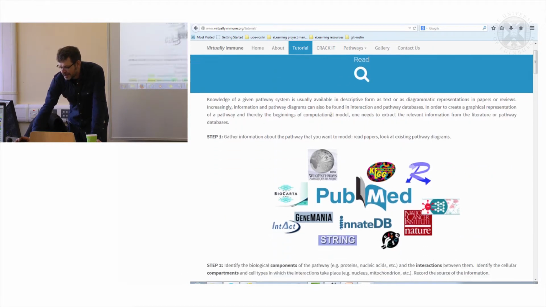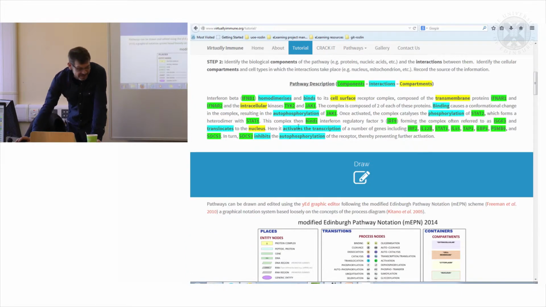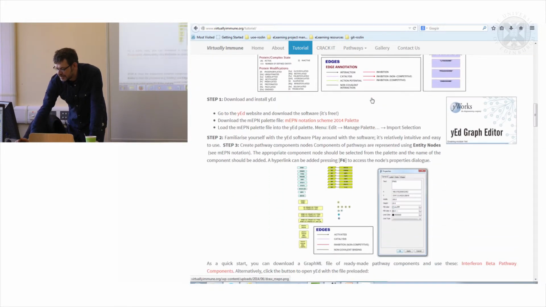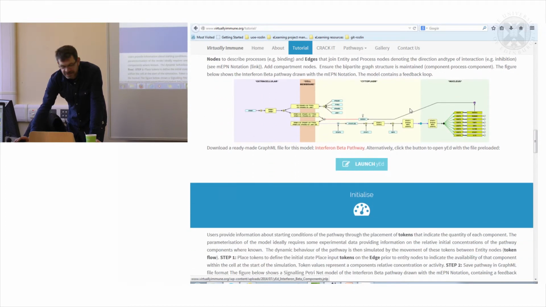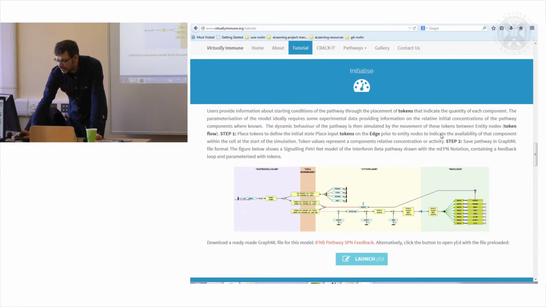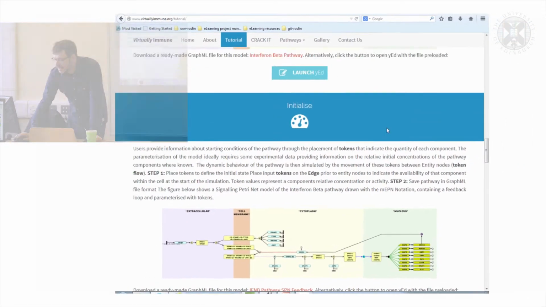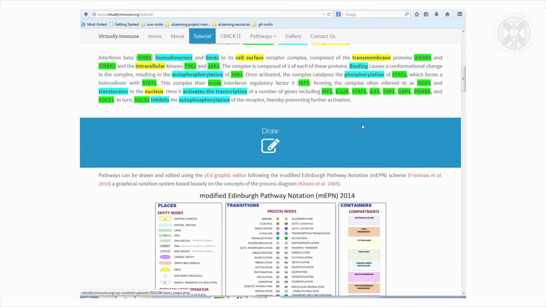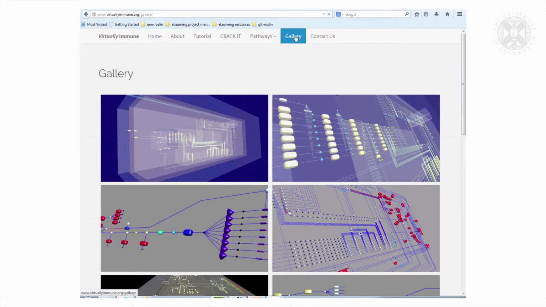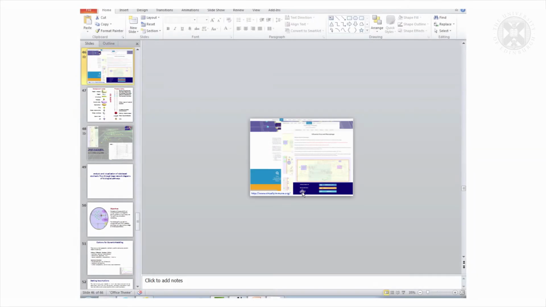So we have this idea about reading the literature. That's that little text that you've just done, and it identifies not only the components, interactions, and compartments. And we show this system there, and there's the diagram you've just drawn there. And then what we're going to go on, and this is what we're going to cover, is how we actually turn this into a computational model. And I'll come back to that in a moment. But importantly, within this website here, we have a gallery of pictures, which we'll come back to in a second.